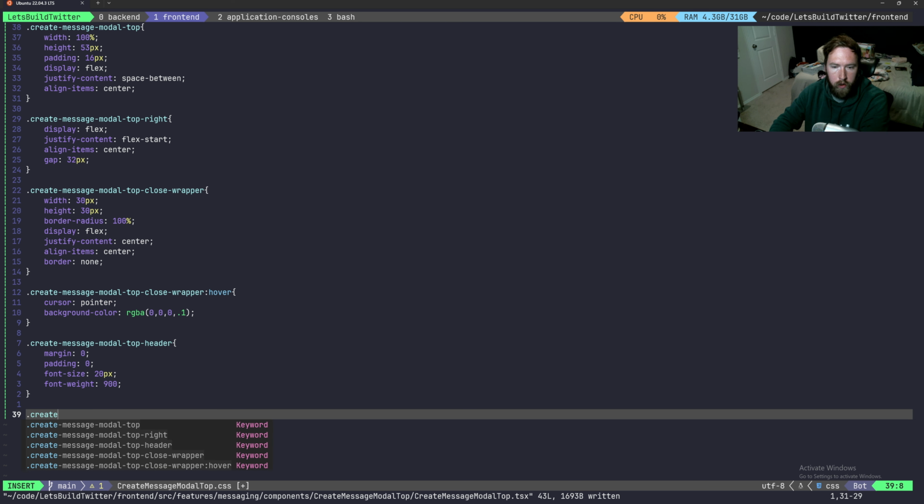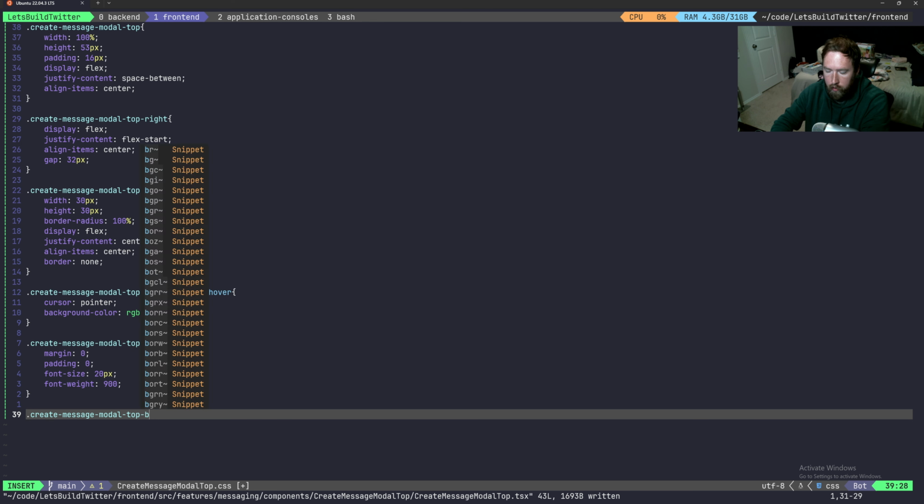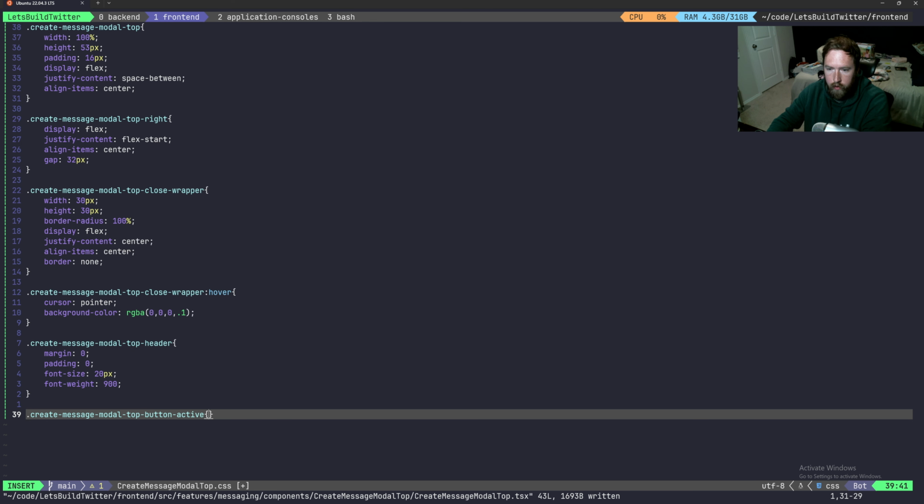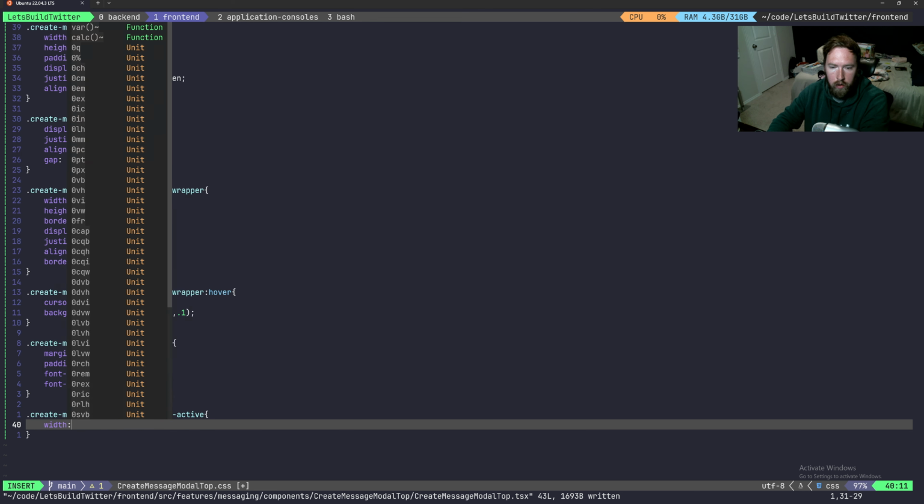And then we'll have a .create-message-modal-top-button-active. Oh my goodness, I am falling off the rails here. So unfortunately there's some duplicate code here.